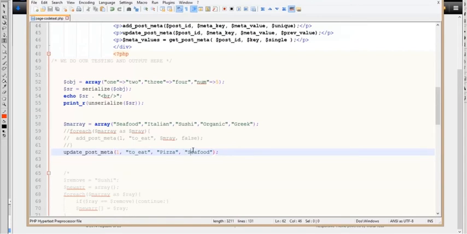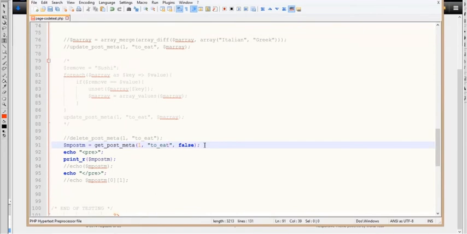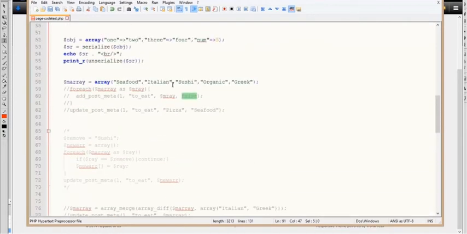Now when doing this, you might not know if you capitalized the S in seafood, you might not know what the value is at all. In order to get that value, you would get the result set. You would get post meta, probably set this to false, and you'd loop through the array, figure out which one you want to update, and you would supply your fourth parameter from the results of that loop, after you've found what you're looking for. And that's how you would do that.